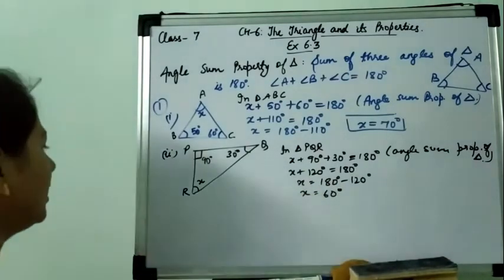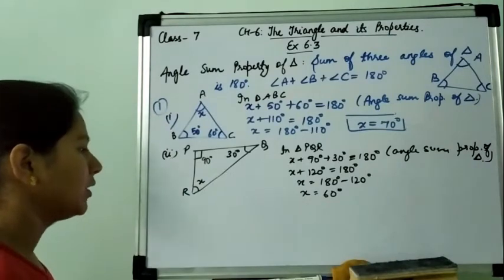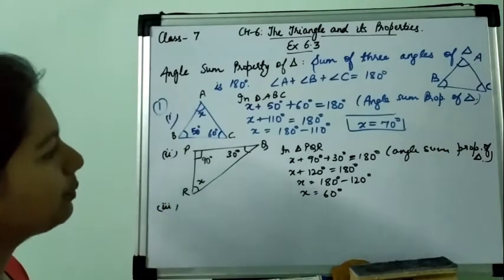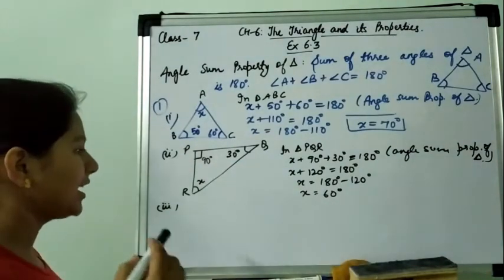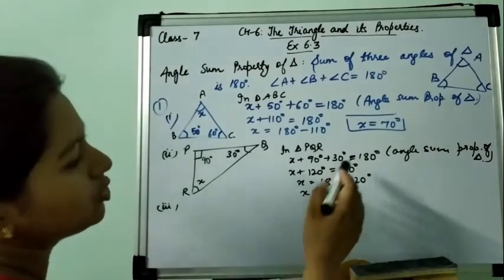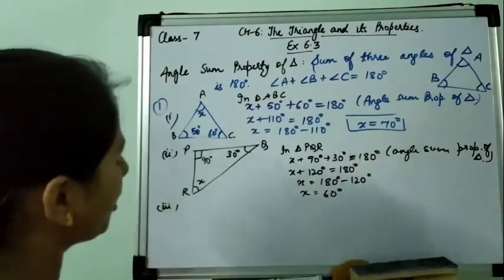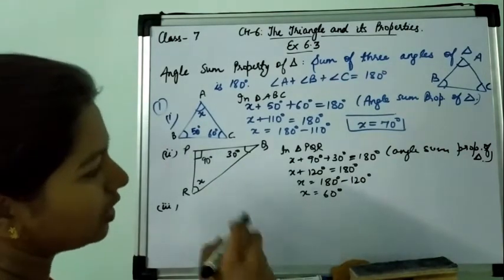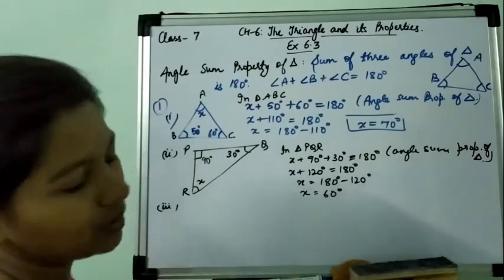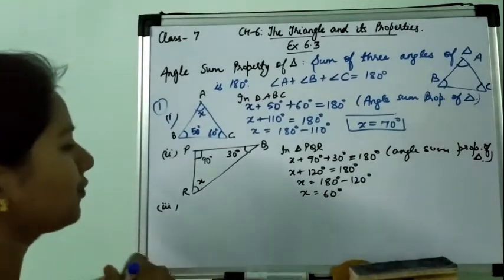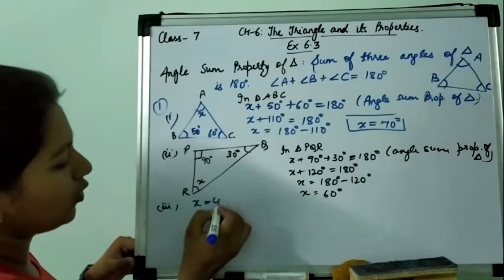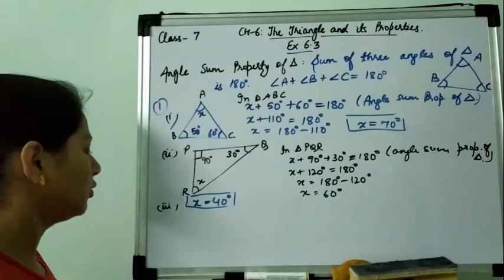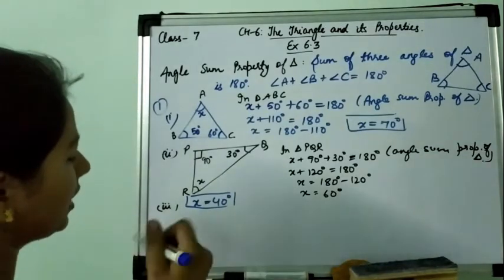So this part is again very easy. Now moving to the third part. The third part you will do by yourself. I will only tell you the answer. For the third part, in triangle XYZ, x plus 30 plus 110 should be equal to 180 degrees. Reason: angle sum property of triangle. 110 और 30 को प्लस करेंगे 140 डिग्री. So x is equal to 180 minus 140 degrees. So what we will have? x is equal to 40 degrees. This is the answer of the third part. Now I will do the fourth part. In the fourth part, the diagram is like this.